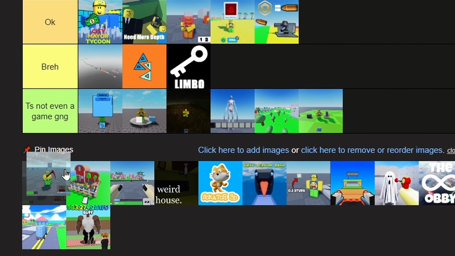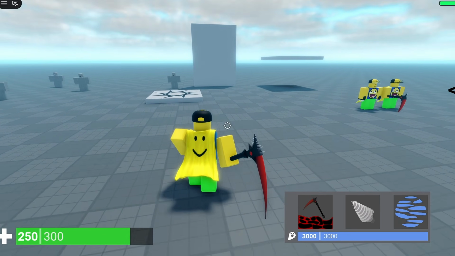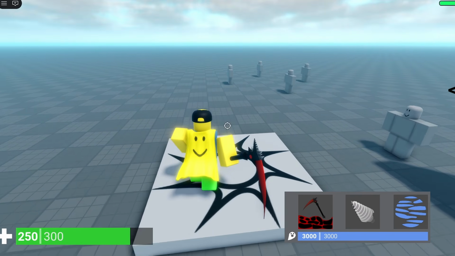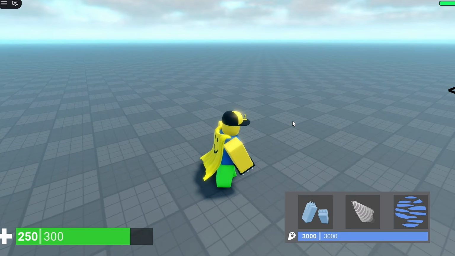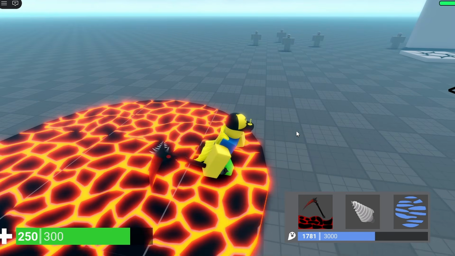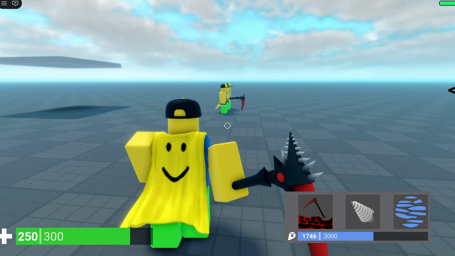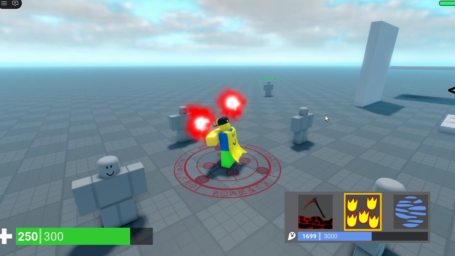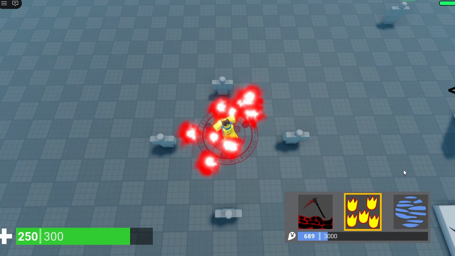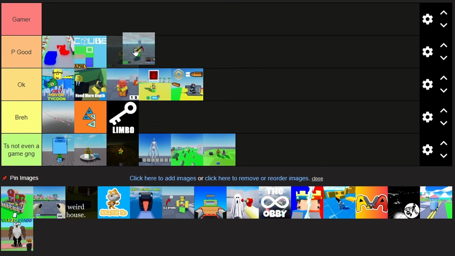And we're finally at the third installation in the fighting game series. Honestly, this one's a pretty big step up from the previous ones. We also have multiple weapons with their own abilities. Yeah, they're not that good, but we also have basic abilities. Hey, but my favorite one has got to be this. You just wait for it and release. So I think I'm gonna put it in the pretty good tier.